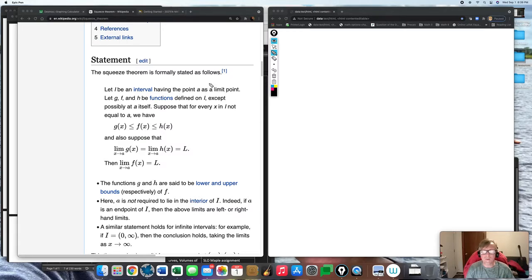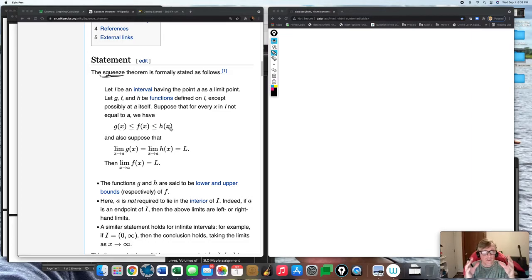There's a lot to what a limit point is in higher level mathematics, namely topology and stuff like that. I don't want to go into all that, but let g, f, and h be functions defined on the interval, except possibly at this one point. Okay, so just keep that in mind. Suppose that for every x in the interval not equal to a, we have f of x is sort of squeezed between g of x and h of x.